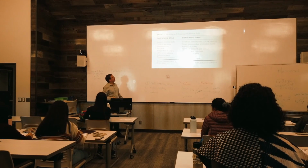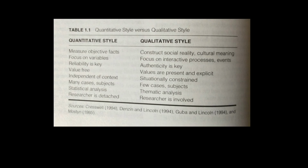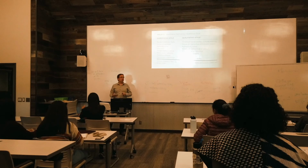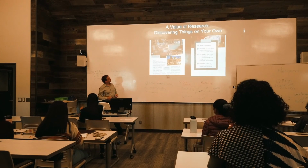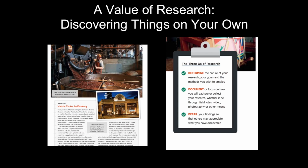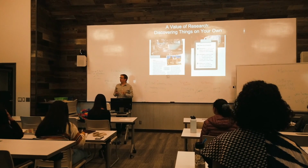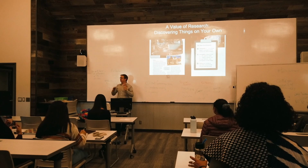There are different types of research we engage in, both quantitative and qualitative, and those span what Melanie talked about: the social sciences, the sciences, humanities. Typically, we would say quantitative is more in the scientific realm, but social scientists like psychologists often use quantitative data as well. If you check out my piece on the value of research, I take you inside how to do research, and I wrote it for a pretty popular audience, so it has a lot of nice graphics. It's not usually this way. Most of what I write and publish, as Melanie was showing you, looks like that article with all text and no pictures.